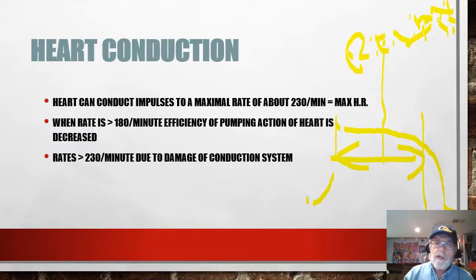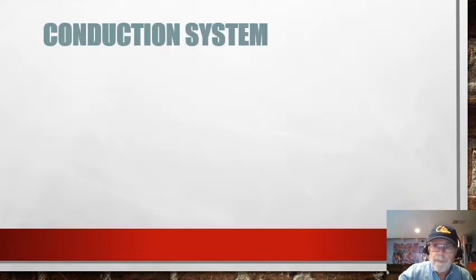Well, guess what? Electrical impulses can't go through scar. They have to go around. In my situation, the scar was quite large, and the electrical impulse comes down and starts to go on a traffic circle around the scar, and as it goes around, it re-excites itself. It's like a dog chasing its tail, and that's what makes the heart rate sometimes go way up. There are other things that may do it as well, like some hormonal influences that we'll talk about a little later. But if we usually have a rate over 200 and some beats per minute, it's usually because there's some type of damage or defect to the electrical conduction system in the heart. So that's what happens with that.